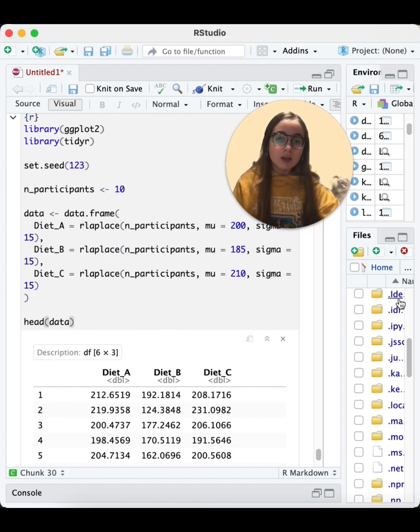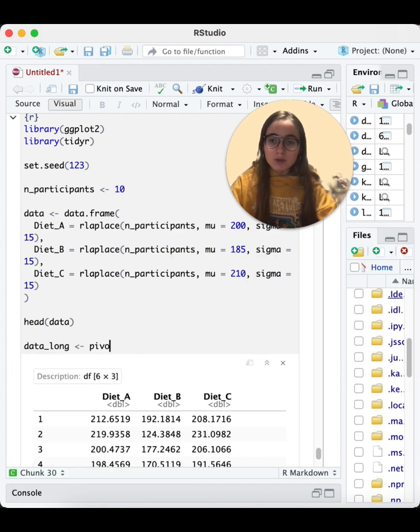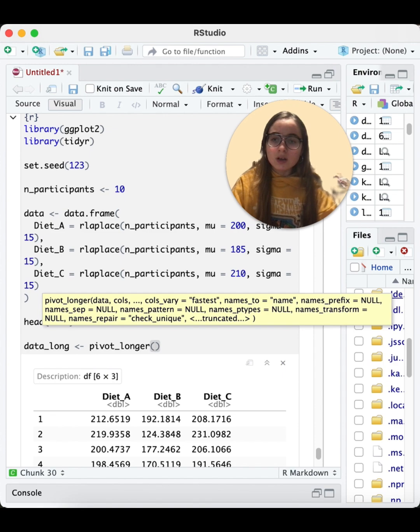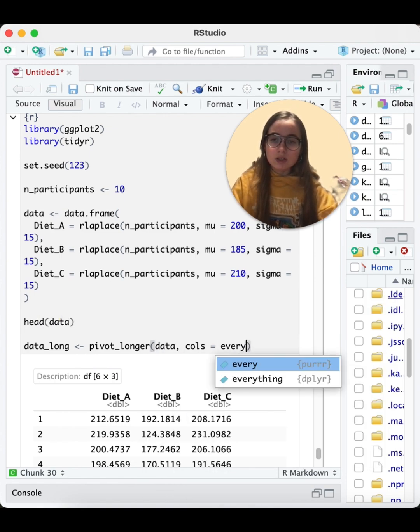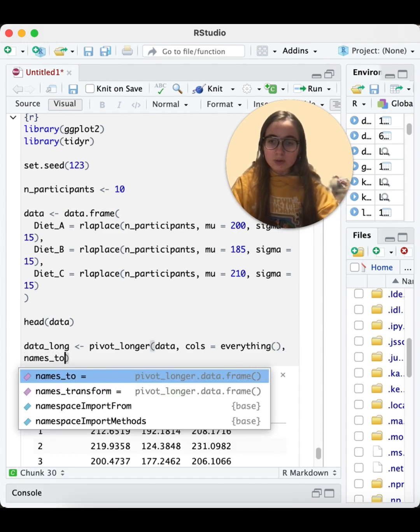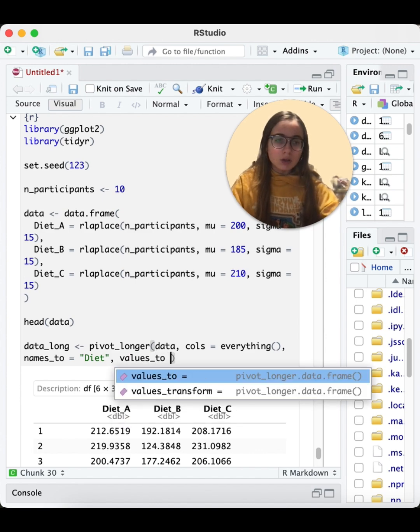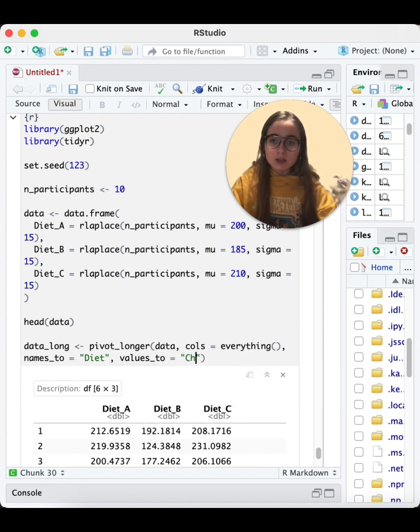For that, we have a really cool and easy function, just pivot_longer, and we give our data. For columns, we say take everything from here, diet B, diet C, diet A, and names_to make the column name diet, and make the values column cholesterol.